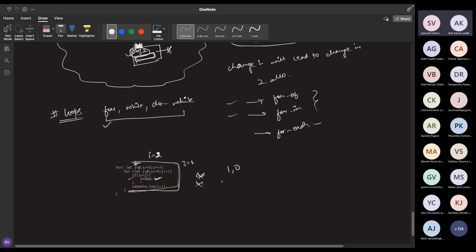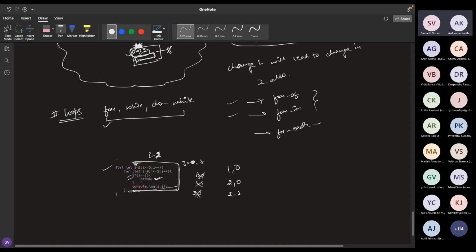Now i is equal to 2. Now again, i equal to 2 and j equal to 0. Now this 2, 0 will be printed because i is 2 and j is 0. console.log this one. Again, increment because of the j loop. Now the value of j turns out to be 1. 2, 1 will be printed. Why? Because this if condition is not satisfied. 2, 2 is there, but it is satisfying the condition. Therefore, the loop will break from the innermost position. And after breaking from the innermost position, it goes back towards the outer loop.